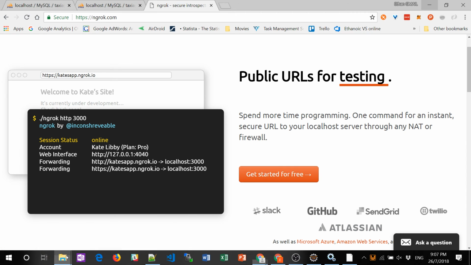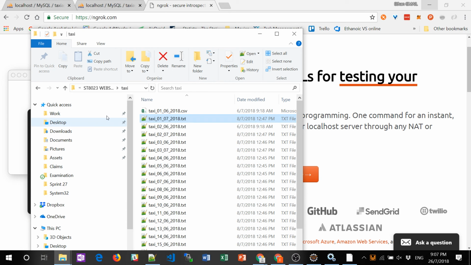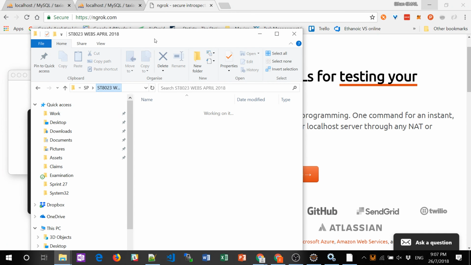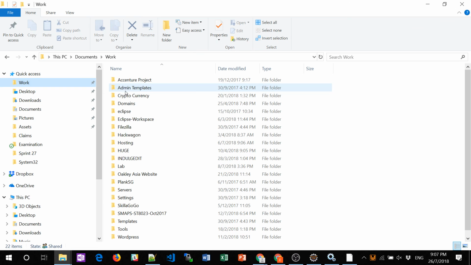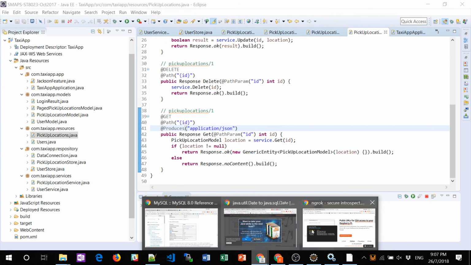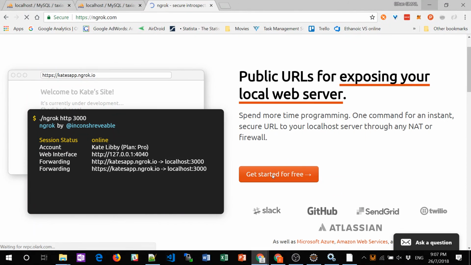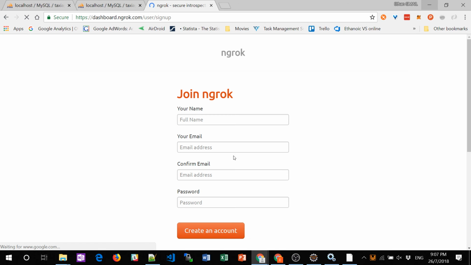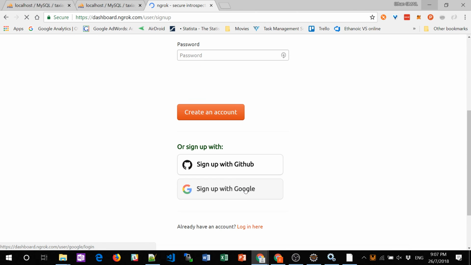Okay, let me find my ngrok program somewhere. Right now I'm running my Glassfish, so make sure that before you start, you start your Glassfish first. Then I start the program.